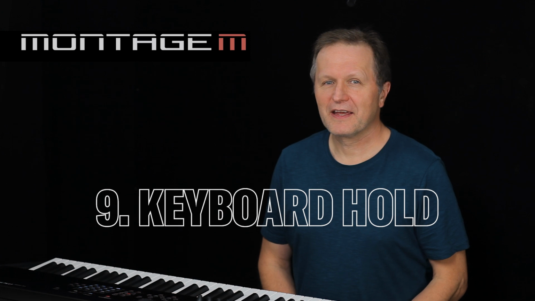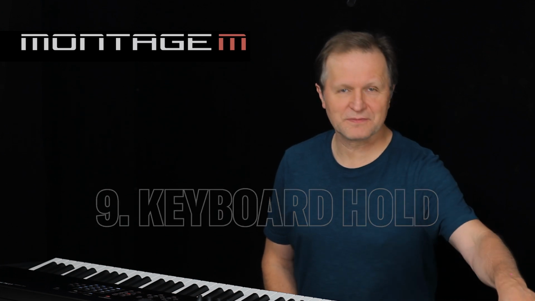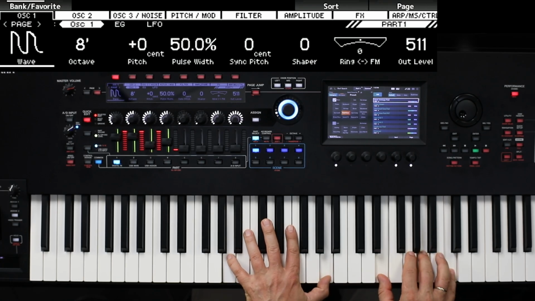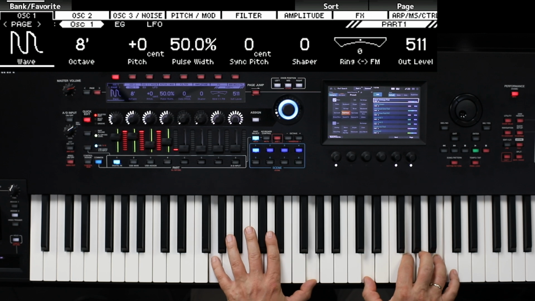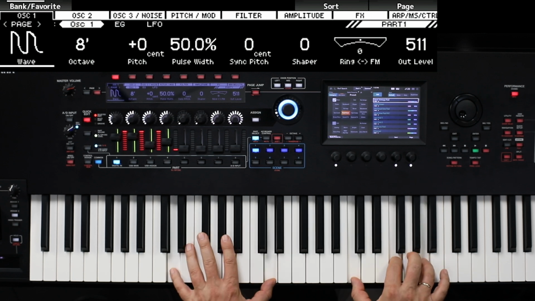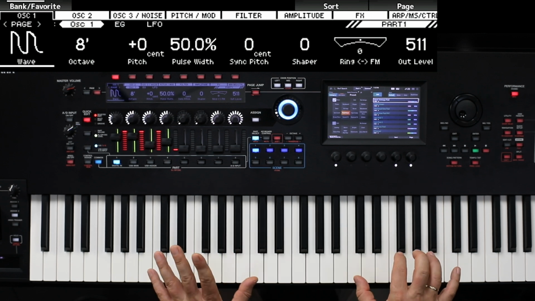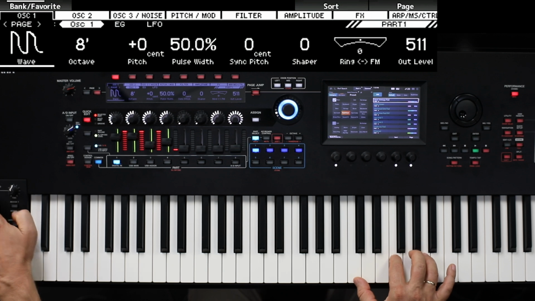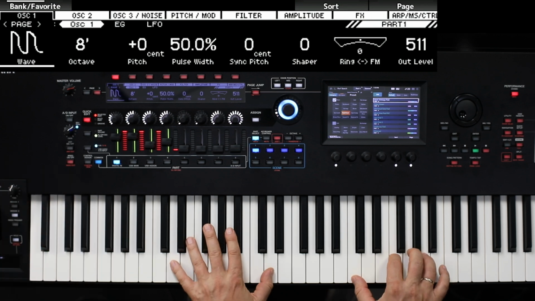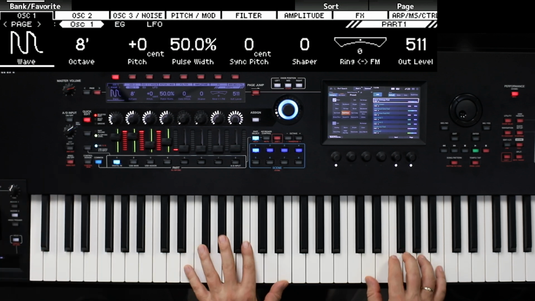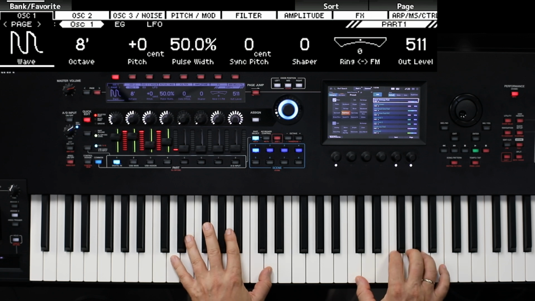Number 9. Keyboard hold. Another useful function is keyboard hold. If I press keyboard hold, then the keyboard plays perfect legato. Yeah?